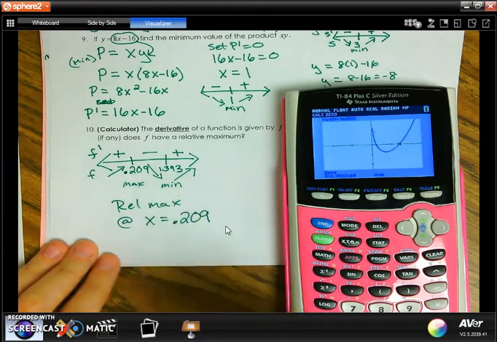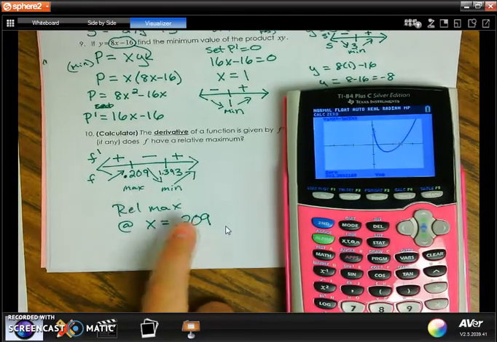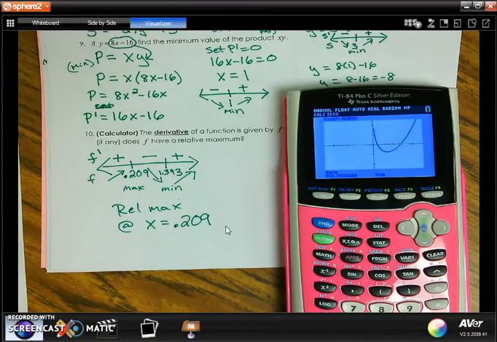And again, since you have your calculator, you could go back and plug this into the original to get the actual point there, but oh, no, you don't even have the original, so you wouldn't be able to do that because you're only given the graph of the derivative. But it does have a max there. Okay, so that is how you would tackle something like number 10.